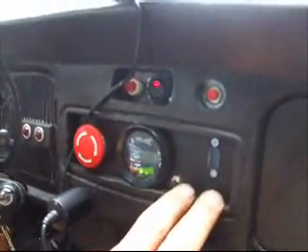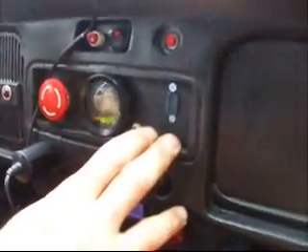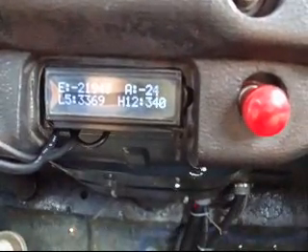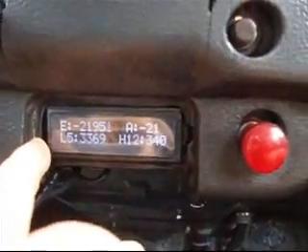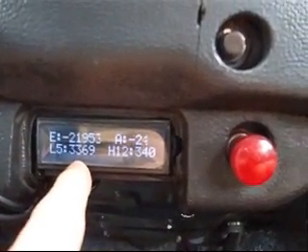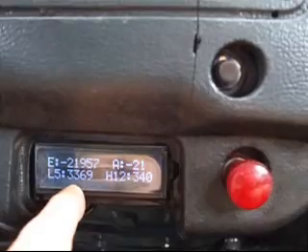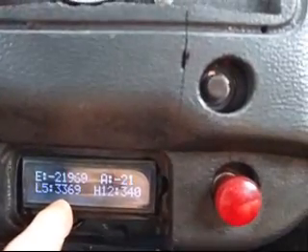If the motor's hot, I just switch this on and you'll hear it as a fan — it's a motor fan. You probably don't need that at the moment. Back to RPM. Controller temperature as well. Once you turn the ignition on it gives you the water cooling. The BMS — it's kind of hard to read — it gives us some basic information about cell voltages, the highest and lowest. We have 3.369 volts as the lowest and 3.40 volts as the highest cell.